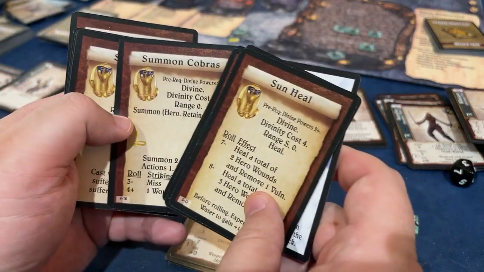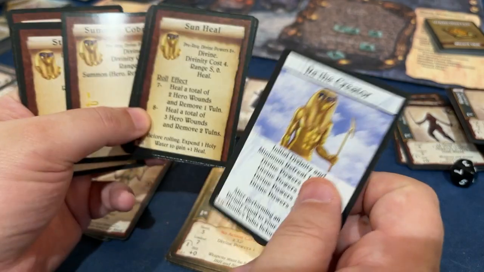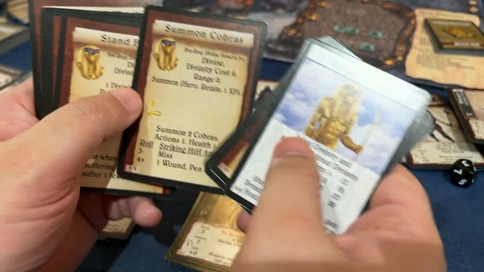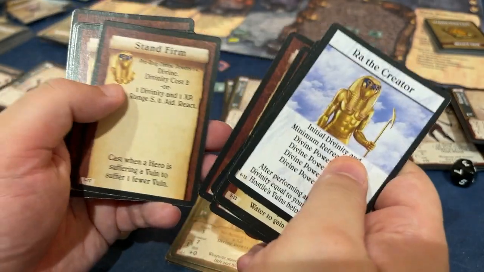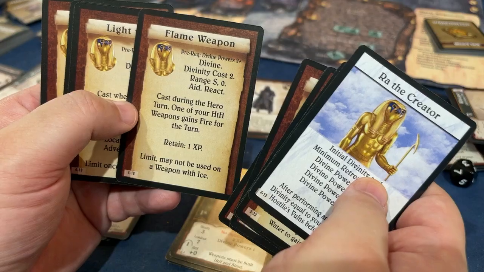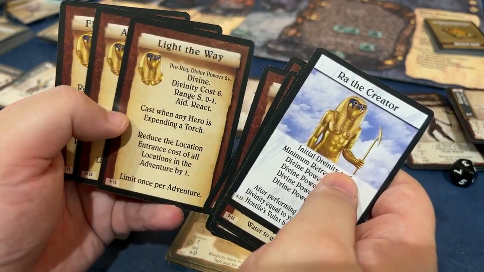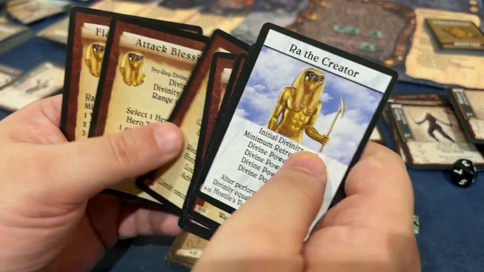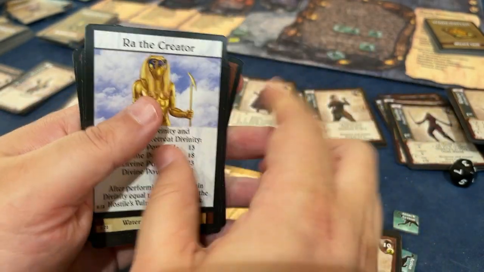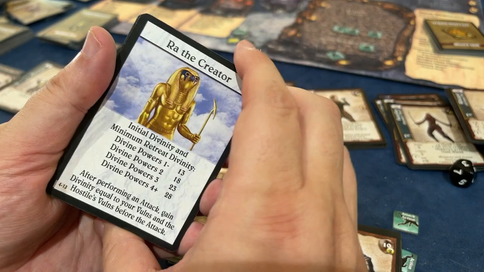And so I'm thinking, Wombat Girl, that you may want to do Ra the Creator, and then it's not so bad, right? You got some summons you can bring. It's not too awful. And then you got like a flame weapon you can create, Light the Way. It has to do with torches, and you can bless people's attacks, etc. So Ra the Creator, not bad.